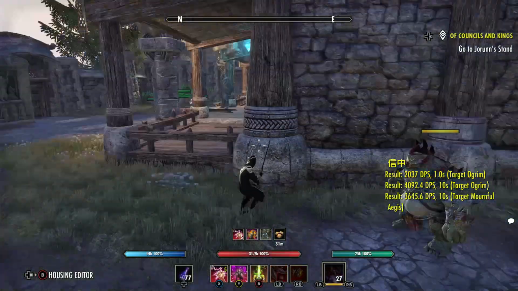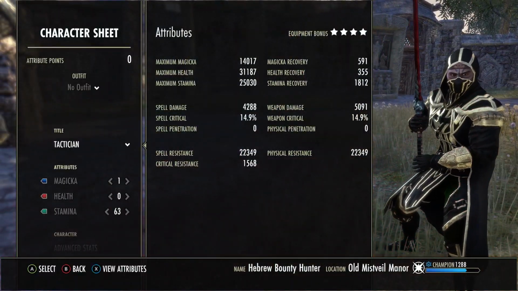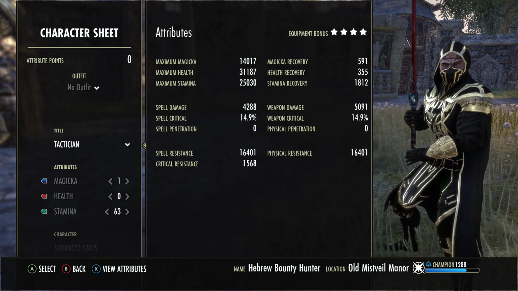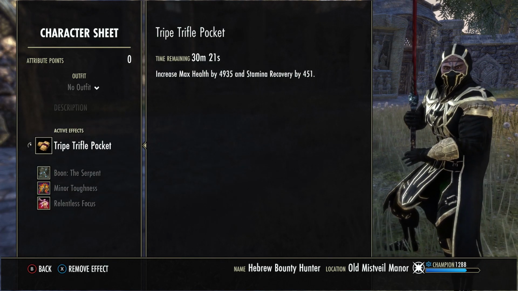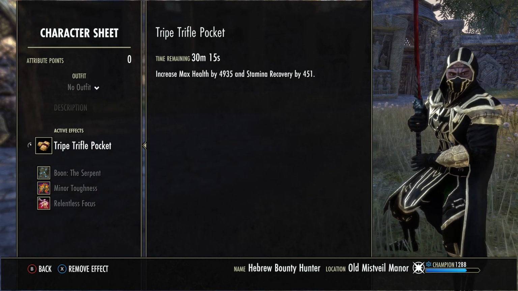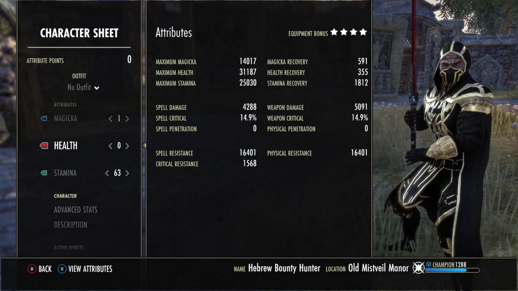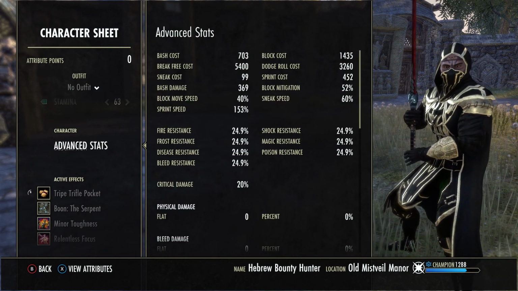Our spell resistance is coming in at 22,000. As far as attributes, we have 1 point in the magicka because I wanted to balance that out to a flat 14,000, and then we put the rest in the stam. On our food, we have the tripe trifle pocket, which is giving us the max health and the stam recovery. If you don't have this, swap to lava foot salt rice, and then just move all your attributes to health, and that'll balance out your stats and pretty much give you the same thing.